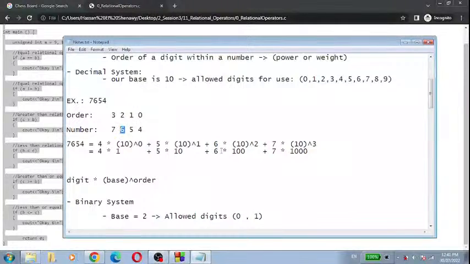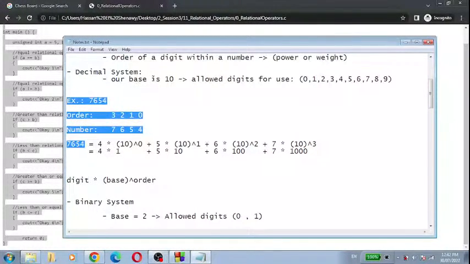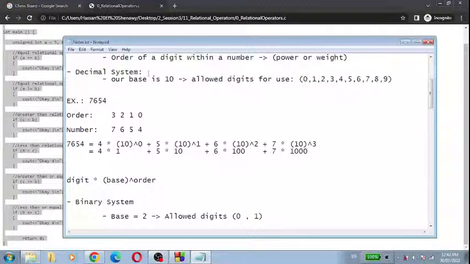This 6 is going to be 6 times 10 to the power of 2, and 7 times 10 to the power of 3, and that's it. 4 times 1, 5 times 10, 6 times 100, and 7 times 1000. So now you got your number here. Okay, so that's it. It's for our decimal system.